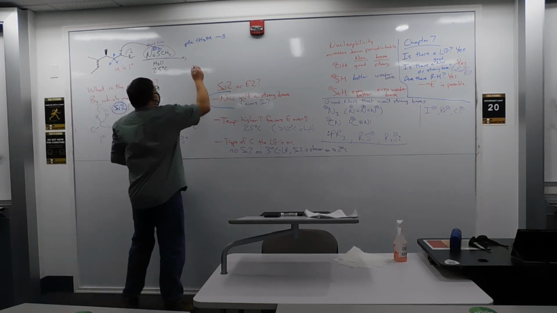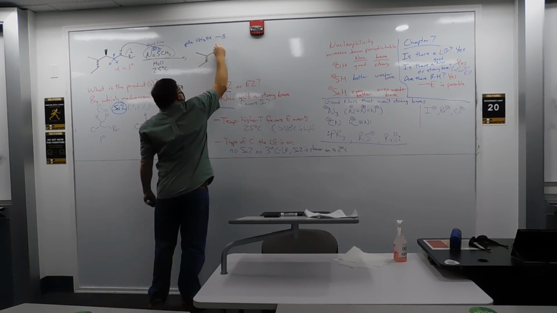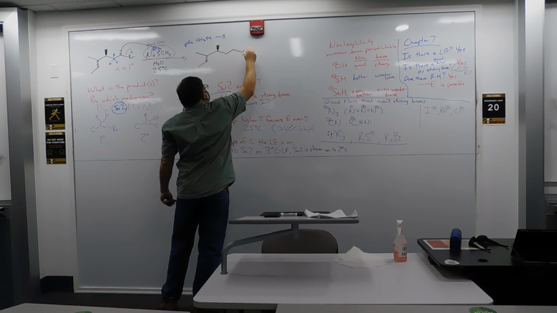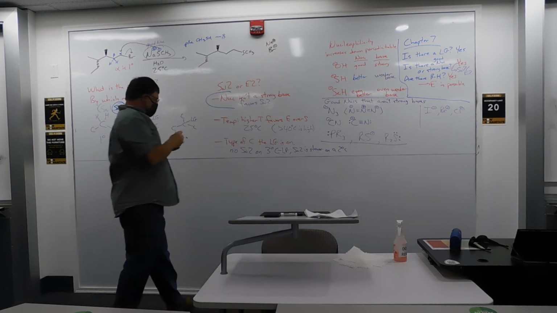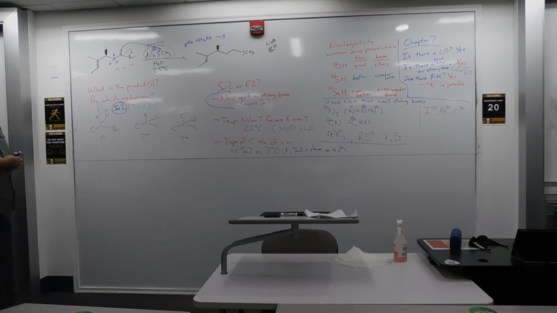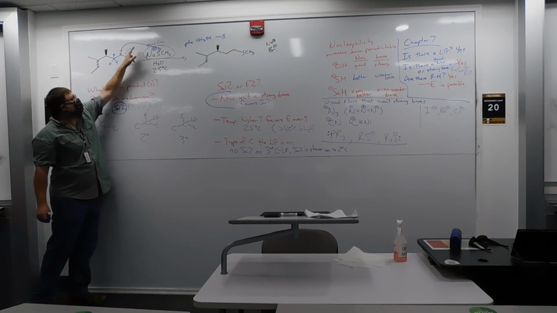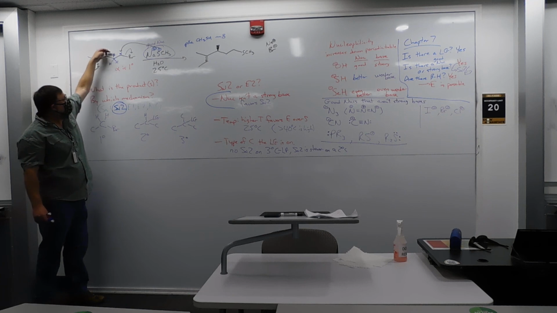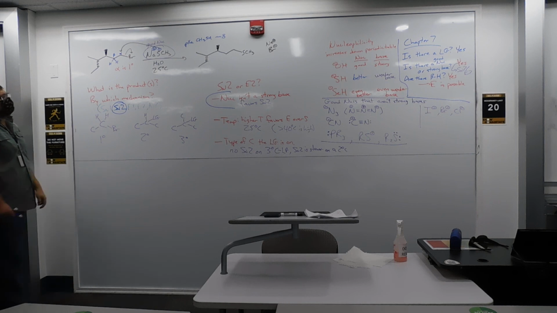Okay, so the product would be, and you always want to count your carbons and everything. And so bromide is going to come off. And the other product, the inorganic product, would be sodium bromide. Okay, so the sulfur attacks the alpha carbon. Sulfur electrons make a bond to the alpha carbon. And again, really this is a backside attack. The sulfur would have to come right here. Carbon bromide bond breaks. There's your product.